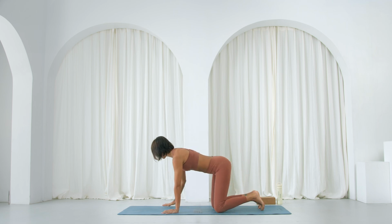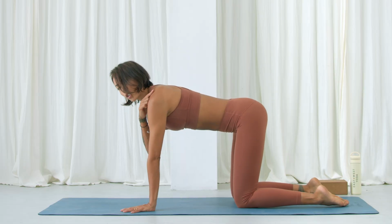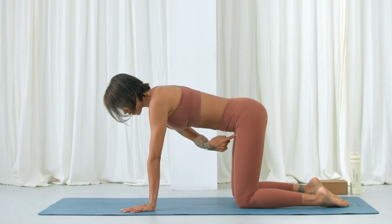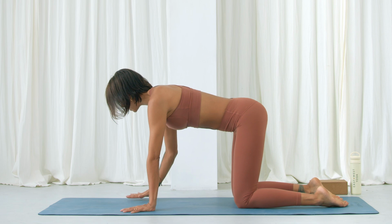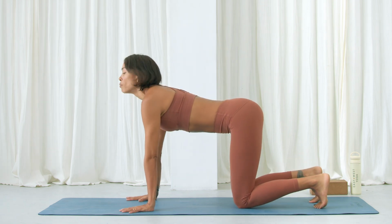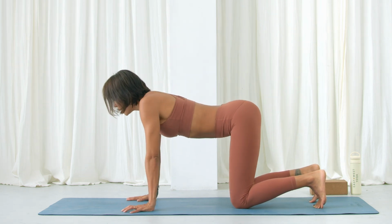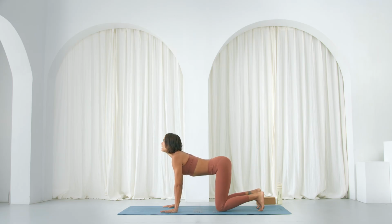So coming into tabletop, spread your fingers nice and wide. Make sure you have your shoulders above your wrists, your hips above your knees, and your knees are hip distance apart. We'll begin to tuck the toes and move through some cat-cow. So bring the belly down to the ground. Roll the shoulders back, inhale, look up.